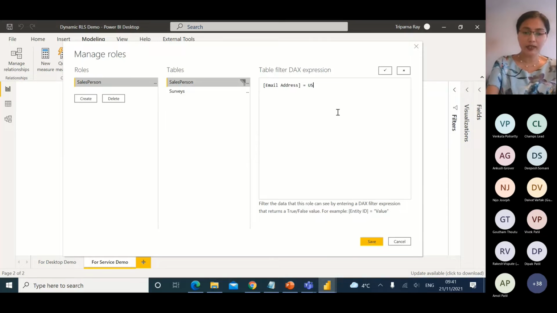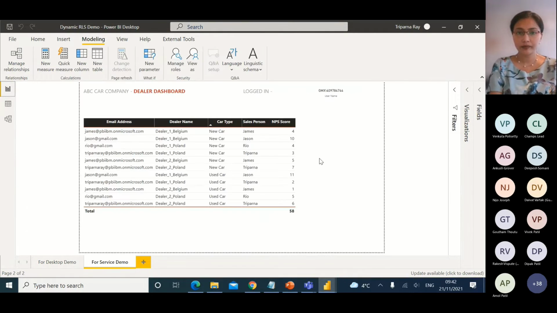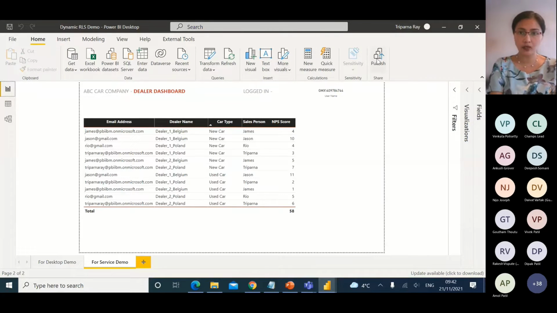As I mentioned, this is the DAX function USERPRINCIPALNAME, which gives us which email address has logged in. So that will be filtering this email address, and that in turn will filter the surveys. So James should be able to see only his surveys.